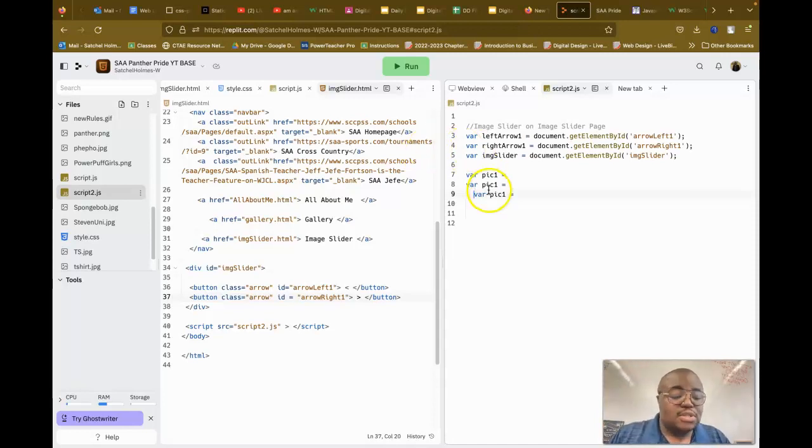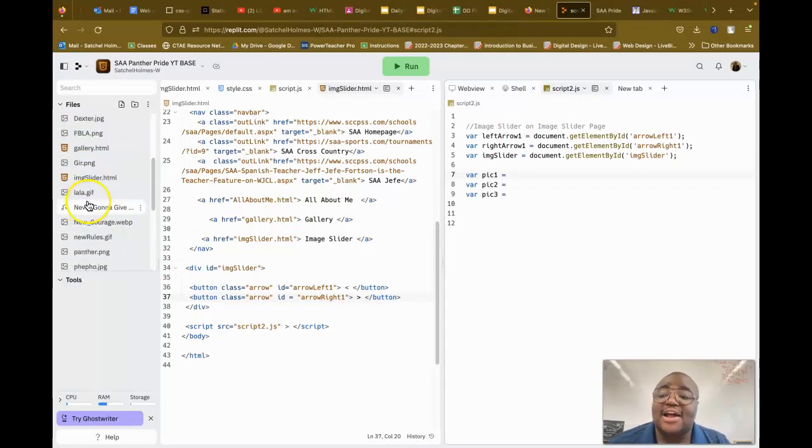All right, and now we're going to go over to our pick 2, and we're going to do pick 3, okay? And so with that, we're going to attribute these to a couple things. So you have to be careful how you attribute these because this is going to affect how this takes for the background image. We're going to equal these to images that we already have inside of our files.